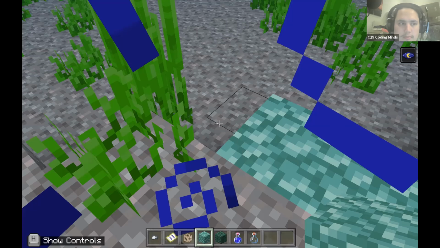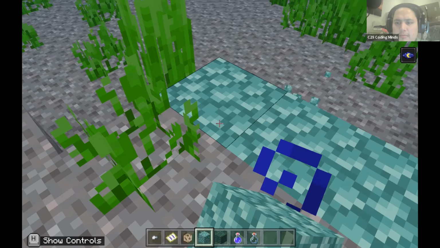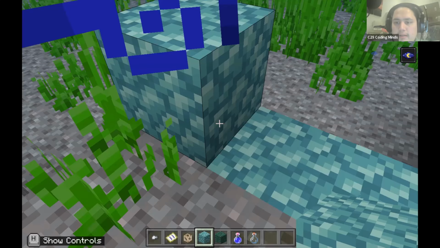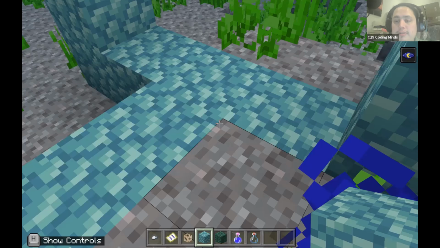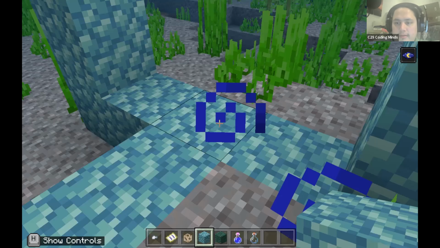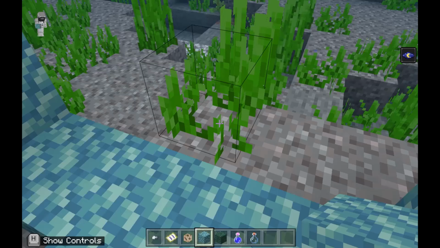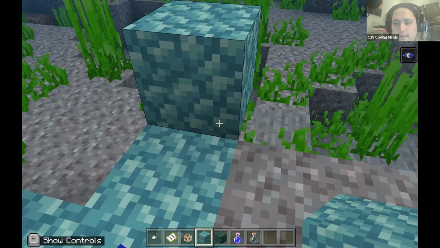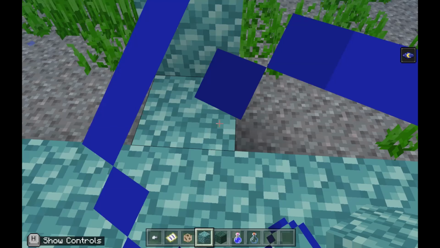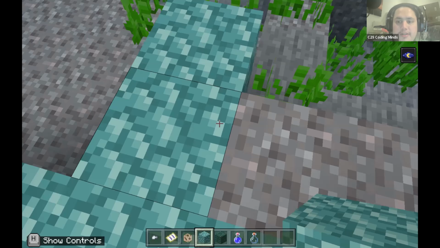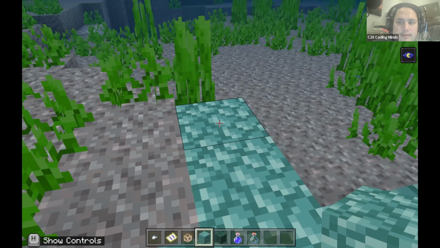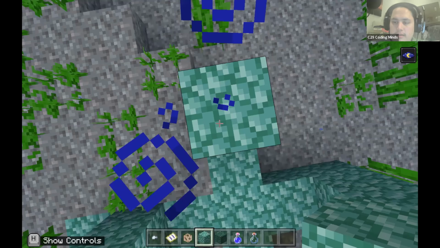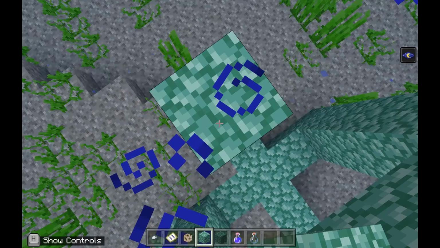Wait. Oh, no, you're right. 1 less. Sorry, that was my bad. And do the same for the other side. Yeah. Add 2, 1, and 2, and then just build towers up. You're gonna add 4, I think. And then connect them.